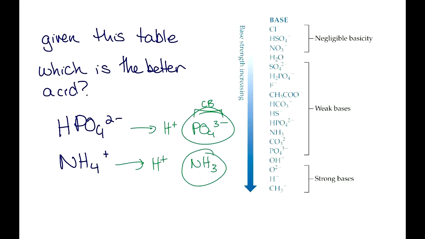Are these two things on the table that I gave you? Yep, they are. So can we answer this question? Yes. If we want the better acid, what do we look for in comparing the conjugate bases? We want to look for the worse base, right? So let's locate where these are on the table. We have ammonia, there it is, and where's PO4? Right there. Which one's the poorer base? NH3. So then which one's the better acid? Ammonium. Yes, this one is the better acid because NH3 is the worse base.